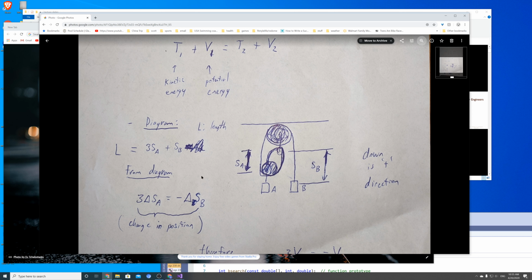And if we think about it just in terms of how these change, the way they change, SB changes and SA changes, SA is essentially getting smaller, or if you want to think about it, you put the negative sign to either side, it really doesn't matter. But 3 times this length, 1, 2, 3, is essentially going to be equal to this. Whatever change this goes through, it's 3 times the length. This will go 1/3 distance, so this will change by 1/3 of a distance.